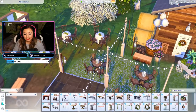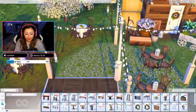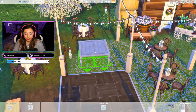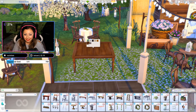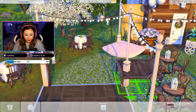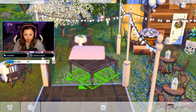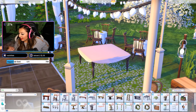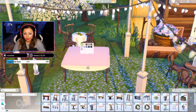I want to put this in somewhere. Should I add one big table just here? Yeah, let me take this one. There you go. I'll add in one big table. Put it in right here. Don't show cake, sorry. I'll go straight past it. I'll put it in the dark and then let me grab the tablecloth. Here we go. Let me put that underneath. Perfect. Oh, if you look up SYB, the other pack you download shows up. Thank you very much. I'll have to look up that one in a second.